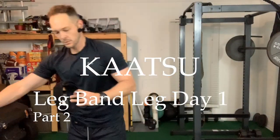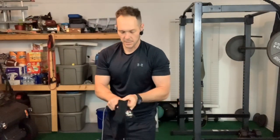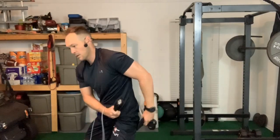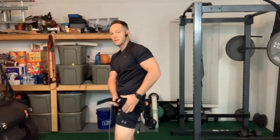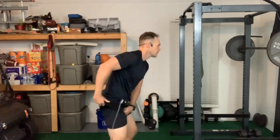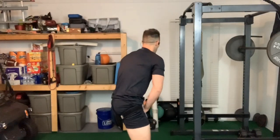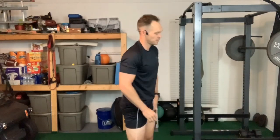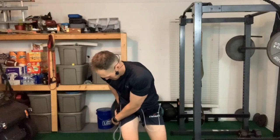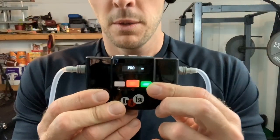We've got the leg bands on — lefty pop on the left leg band, hop on the right leg band. We're gonna blast off to outer space. I have white pasty thighs because I work inside and don't wear short shorts to the beach. Leg band on the left, leg band on the right, make sure everything is in its place. Don't forget to clip it — boom, we've got the Katsu Cycle 2.0.